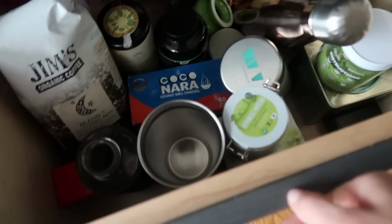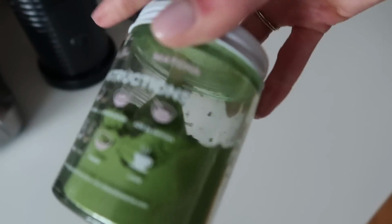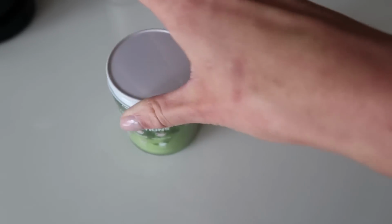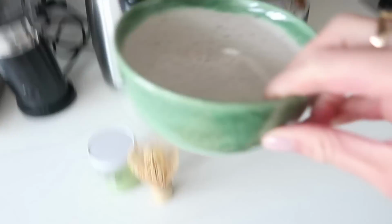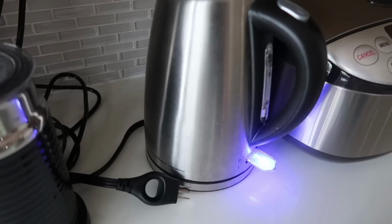Over the last two weeks, every day I made my own matcha latte. So I will show you guys how I do that. I'm going to start here. I have the green matcha, and here I have this little thingy to make the matcha. I need a bowl, and some hot water.